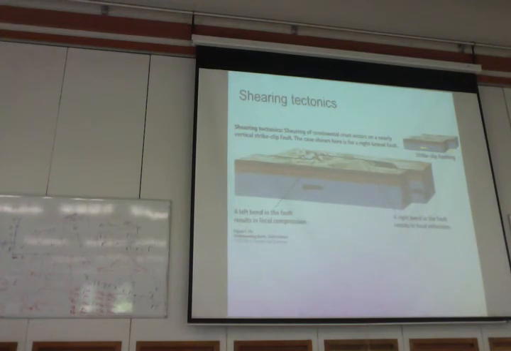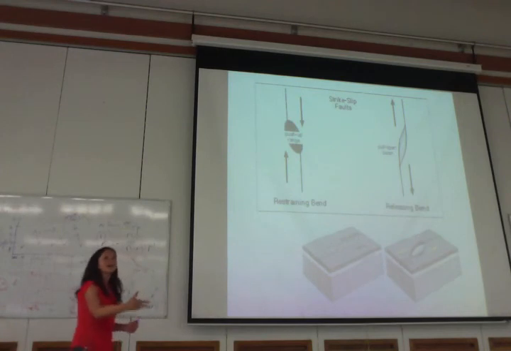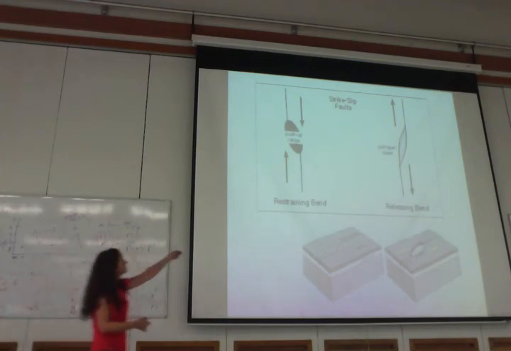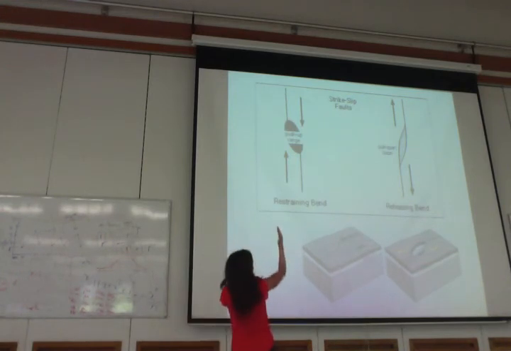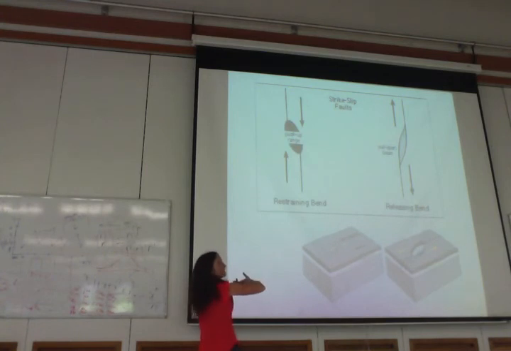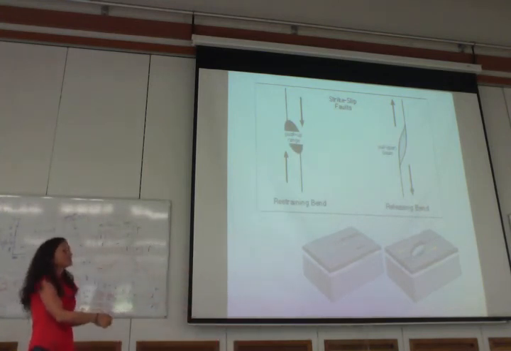And in a simple case, we just have a nice fault with movement either side. We might have smaller faults forming either side. But actually what can happen is if we have a bend in that strike-slip fault, we can create local mountain ranges and we can create local basins. Because what happens is, imagine there's a bend and those rocks are moving this way either side. If they're moving in such a way that along that bend you get compression, you can start pushing up a little mountain range. If that makes sense.